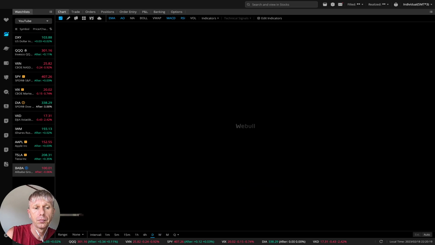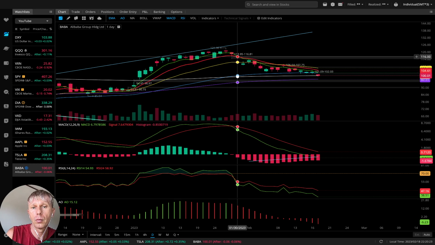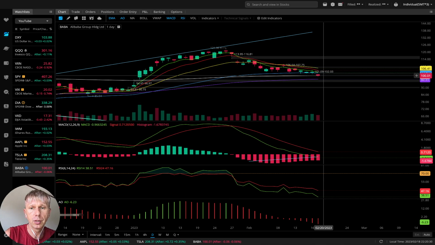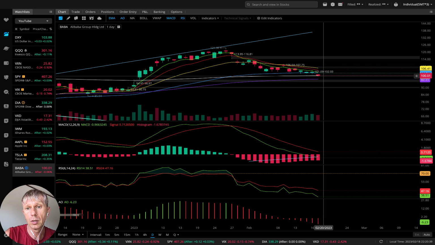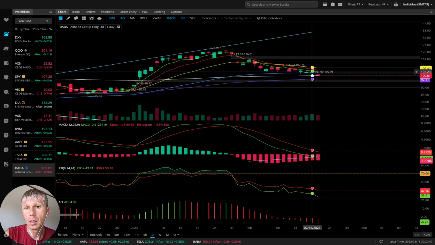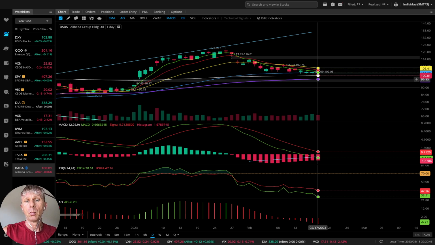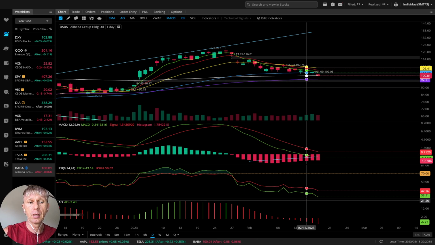Let's check daily. Daily it's bearish, right? It's bearish from January 20th. Still bearish on all indicators, and the last bar touched MA200. It means it can bounce from MA200, or it can do a bearish crossover and go lower. MA5 is ready to do a bearish crossover over 50. MA100 is still below MA200, right? Still bearish trend on all indicators on daily.